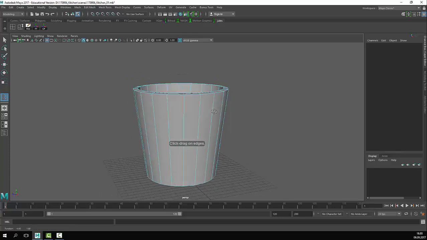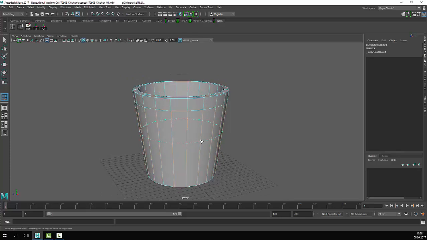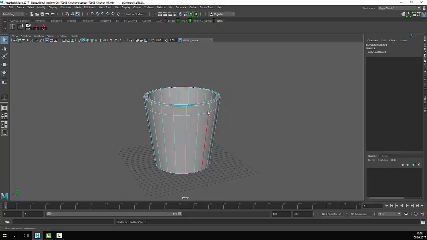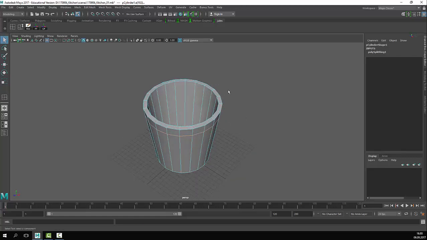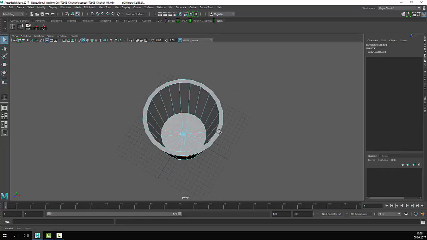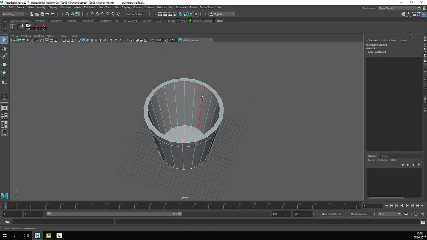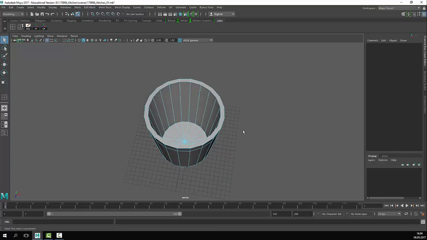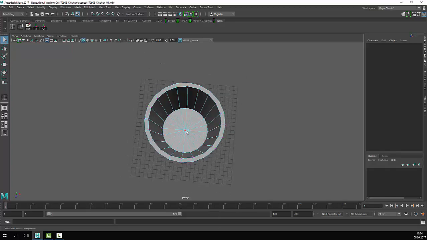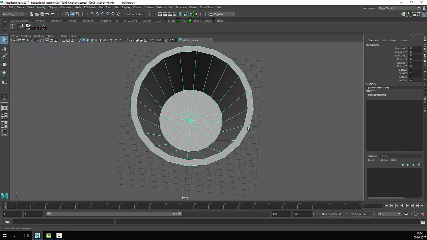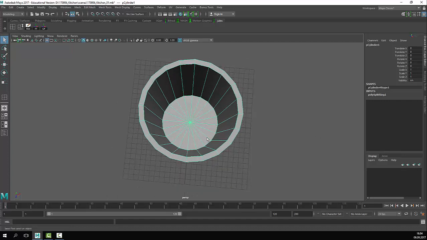So here, I'm just going to add something. Maybe this cylinder, though, there's too many loops for my liking. So can I quickly, no, I can't quickly do that. So then I'm going to change my mind, which is kind of nice because I'm going to show you some quick selection methods. So what if I would just want to select those interior faces?